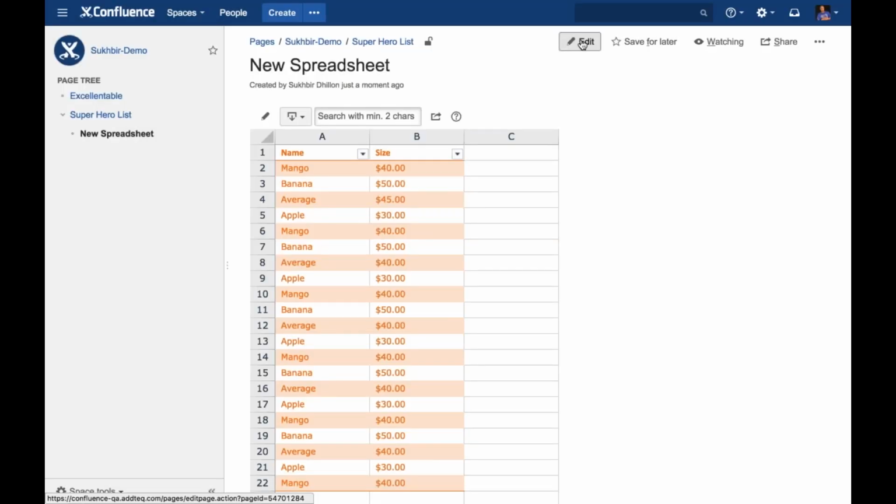But if I'm only the viewer of this page, I won't get this edit option, and this edit option will also disappear. So as long as a user is able to edit a page, they will be able to edit the Excellentable.